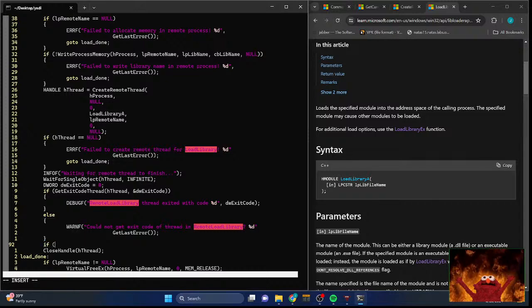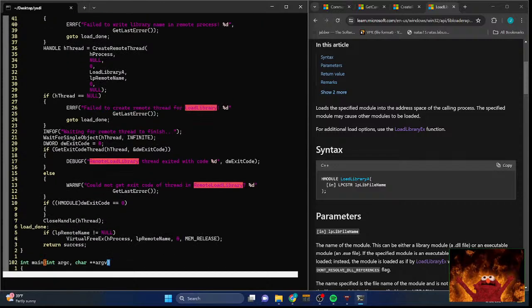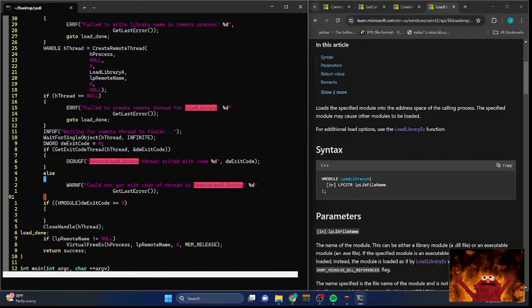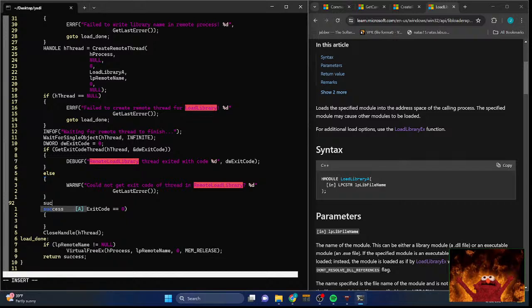So we're going to say if HMODULE dwExitCode is equivalent to 0, I'm going to say success equals dwExitCode does not equal 0.